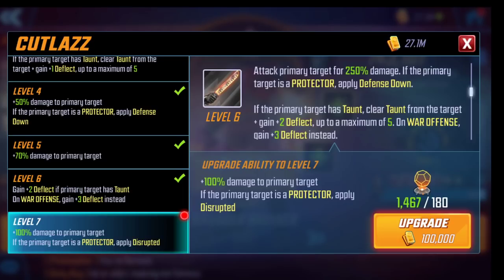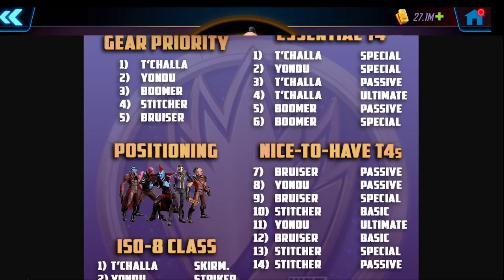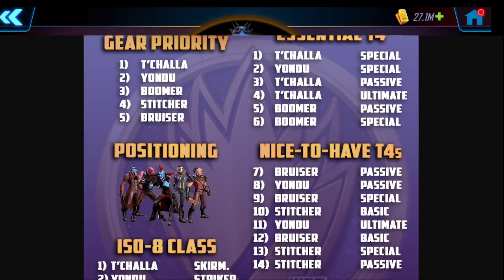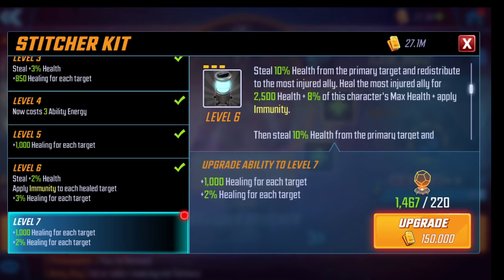There we go. Now the next two are the Stitcher Special. If we go here, the Stitcher Special and the Stitcher Passive. And if we go in, we can take a look at it here. The Stitcher Special. This is, to me, very much in the very optional category.